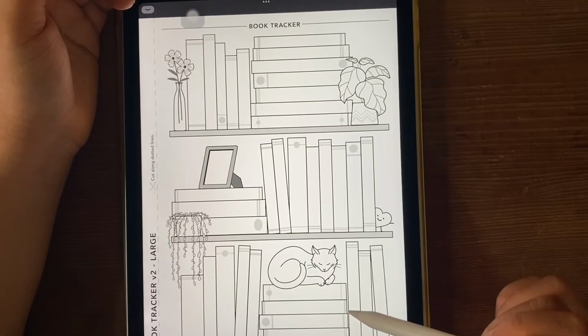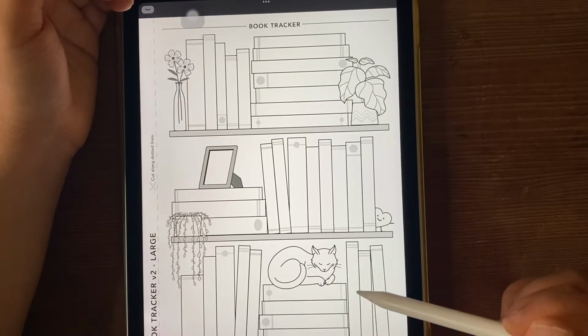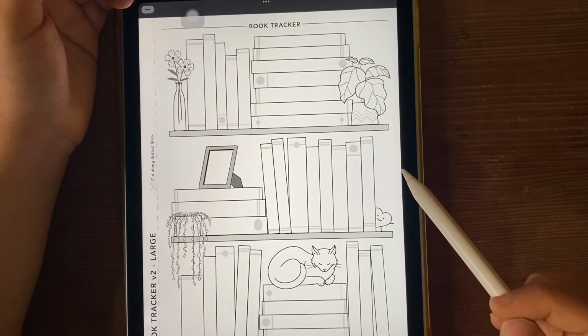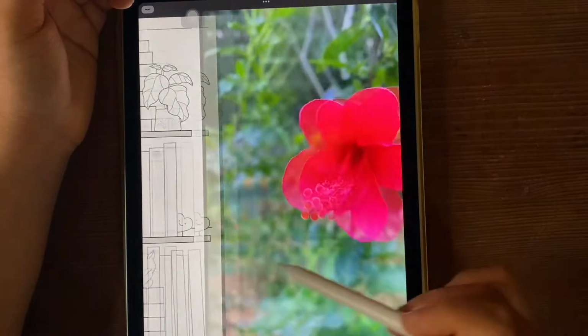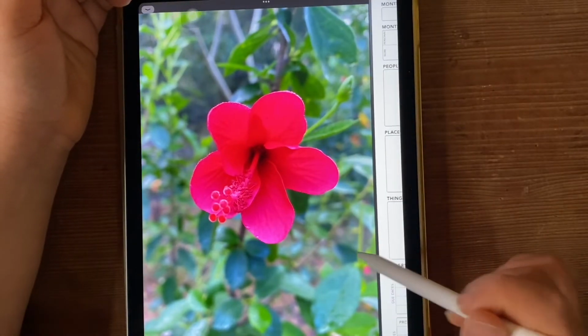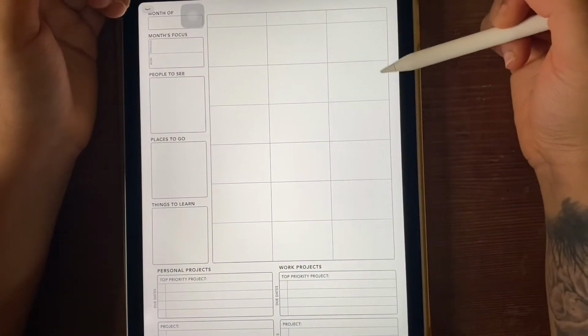Next, I've included my reading tracker pages. I've actually included two pages of the reading tracker, and this is a second version. There's one more version where you can just write down in letters what you've read throughout the year. But I thought this is just so much nicer because I can color it in later. And now here is one more customized page that I've created, and now we go into the planning pages.